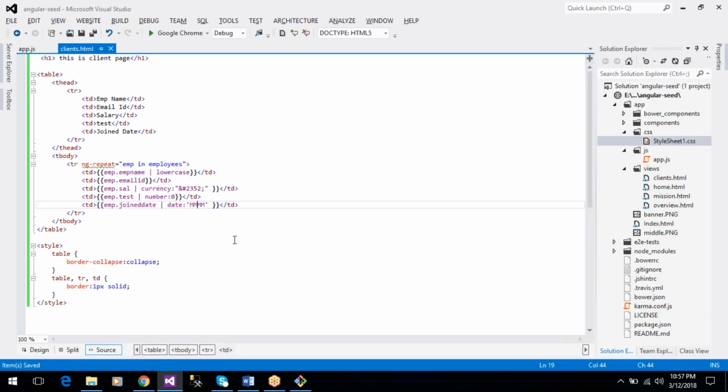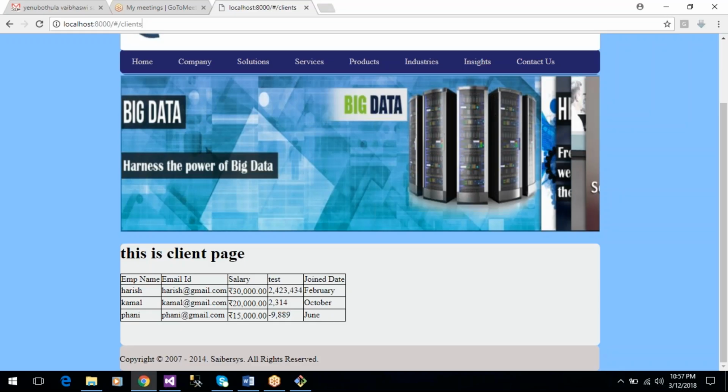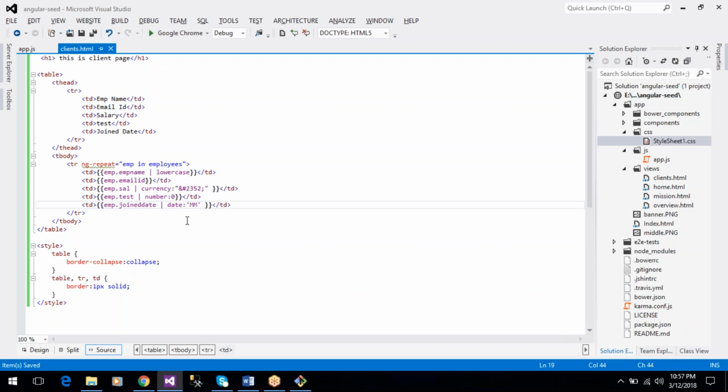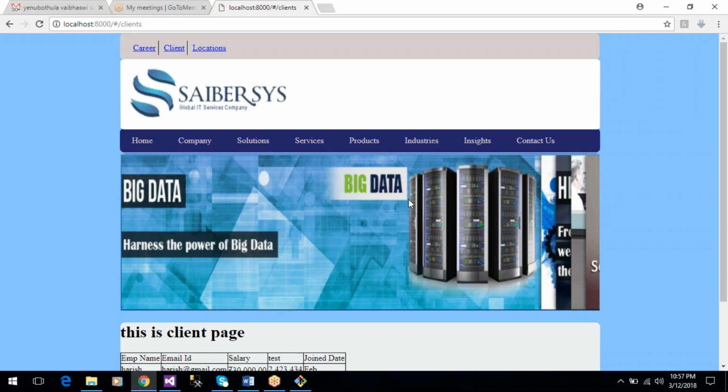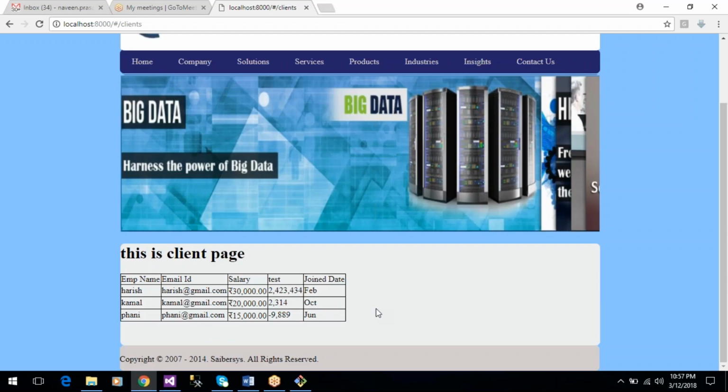If you use 2 Ms only, half the month name is displayed, like Feb, March. Okay, month names are displaying. 3 Ms display only the half name. Okay, Feb, October and June. So like this.